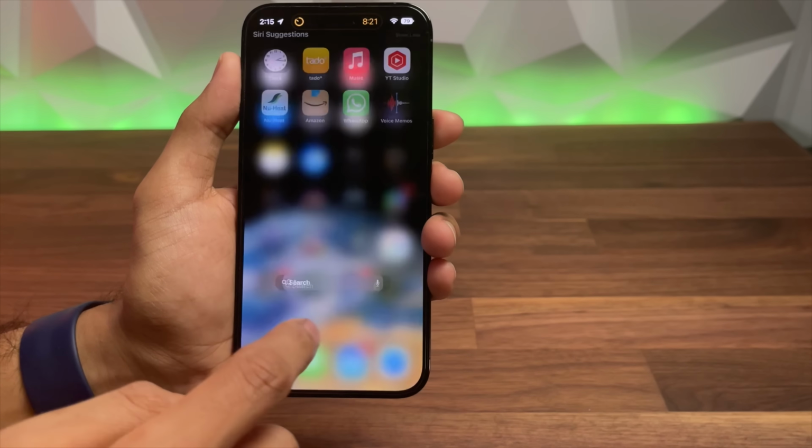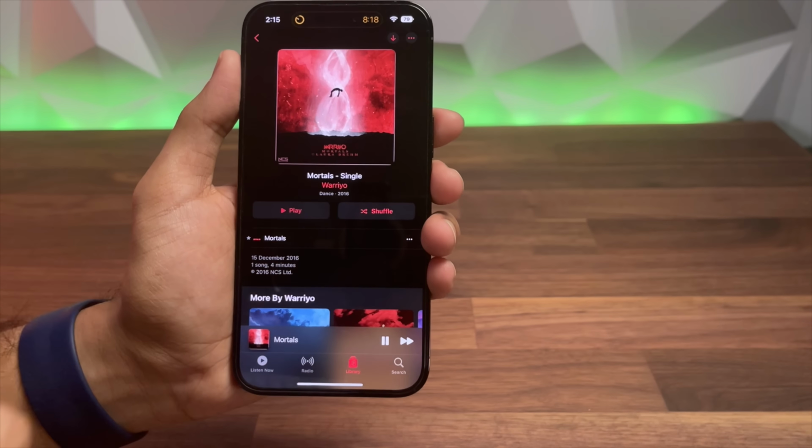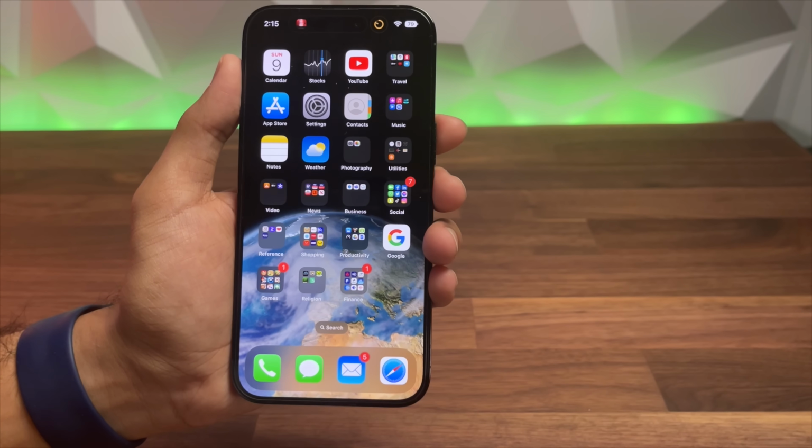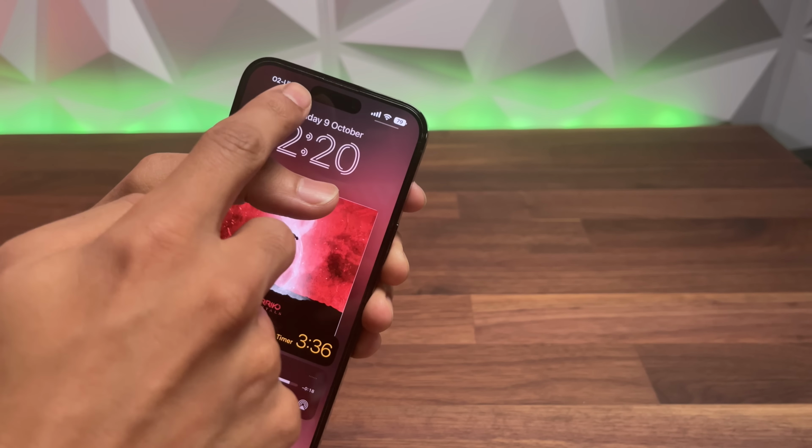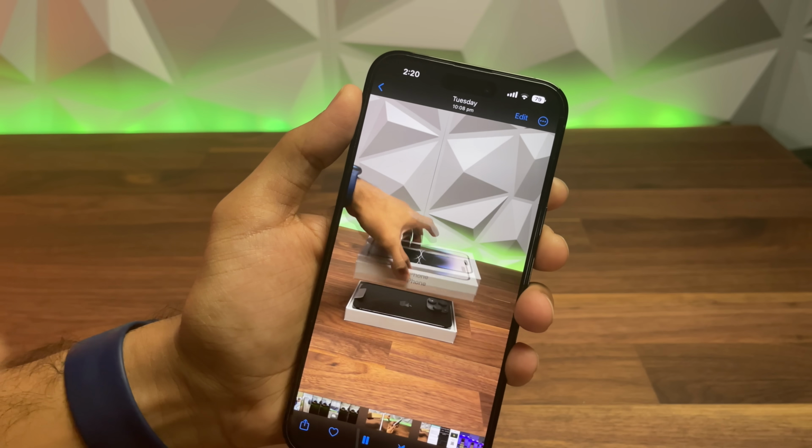Maybe slightly frustrating for some people, but either way, I like the idea, and I think this could be really useful. And as I mentioned at the start, I'm really looking forward to the third parties starting to develop on this. There's one bit I don't like though, which a few people have mentioned already, and that's the gap between the dynamic island. It just makes me think it's such a small gap and it can't really be used for anything.